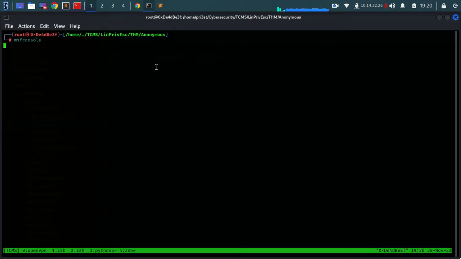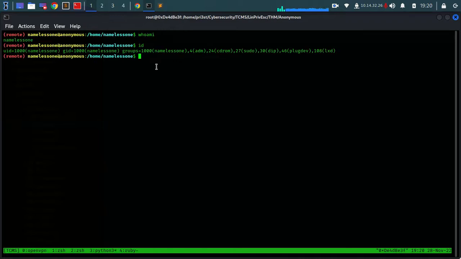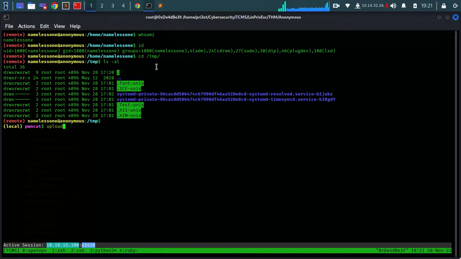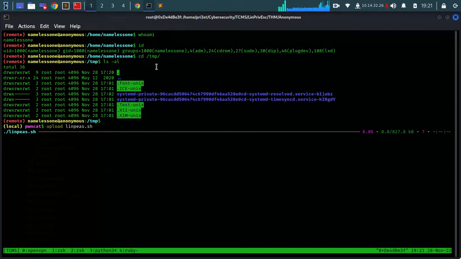Let's also launch our Metasploit framework here, because you'll see that we can do some interesting stuff with Metasploit as well. For the time being, let's go to the temporary directory, which is world writable, and in here we are going to upload our linpeas script.